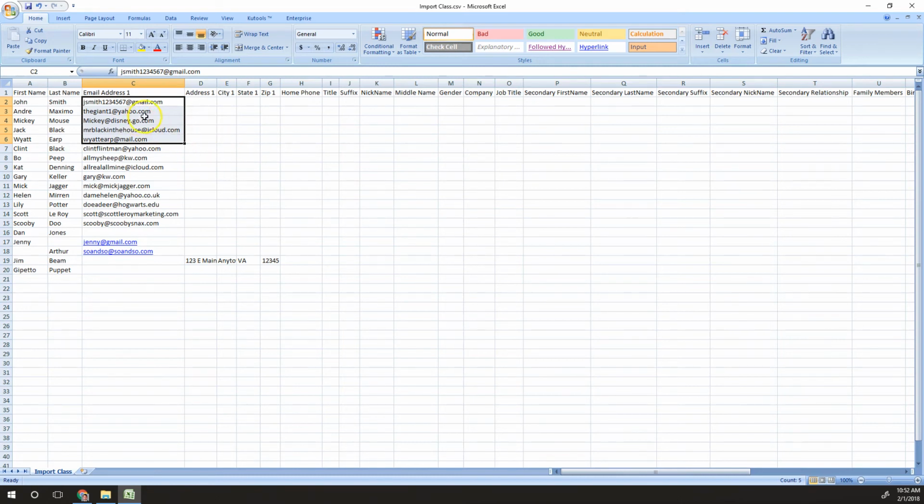But say you had some contacts in your database and you know for sure that their email addresses are correct. You correspond with them regularly, you send messages back and forth, and it's still telling you that their email address is invalid. The system started doing that roughly 6 months ago. This is February 2018. It started doing that about last fall, and we're not sure why it started doing that. But we do have a workaround for that. I'm going to show you that in just a minute.